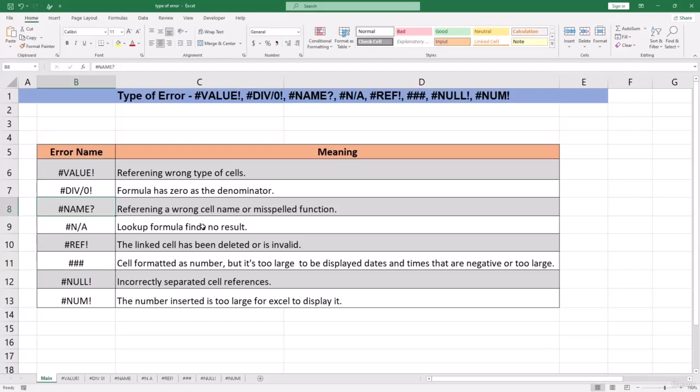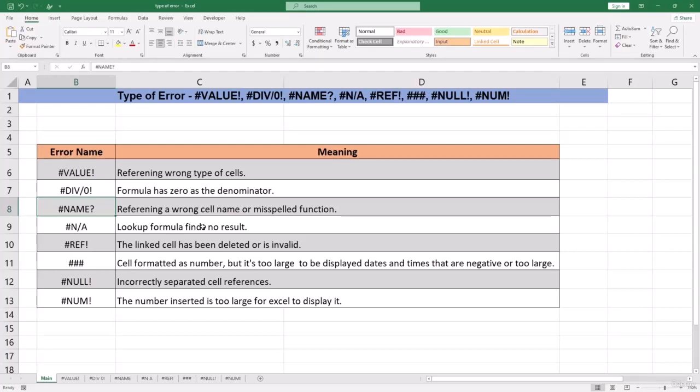Then we have #REF!, which is when the linked cell has been deleted or is invalid. So on your Excel sheet, you have used that formula on some cell which is deleted or invalid. That time you will find this kind of error. Then you have ####, which is when a cell is formatted as a number but is too large to be displayed, or dates and times that are negative or too large.